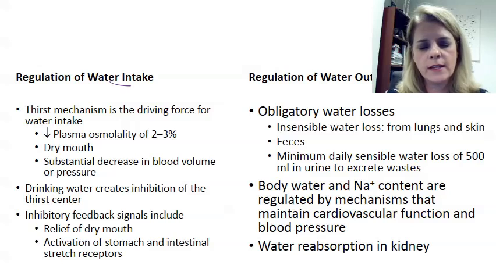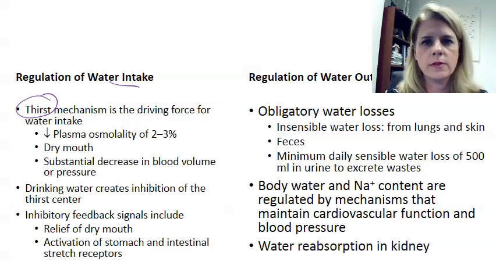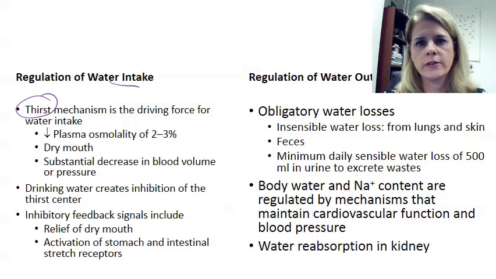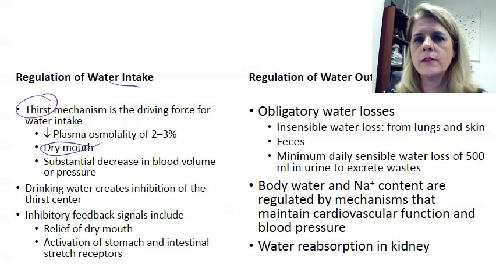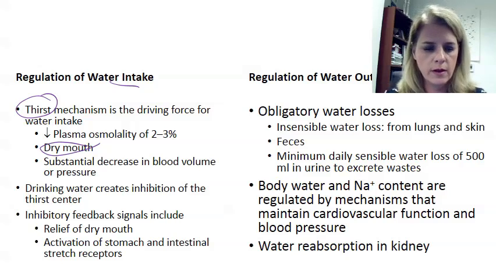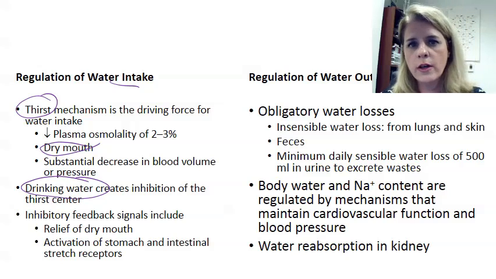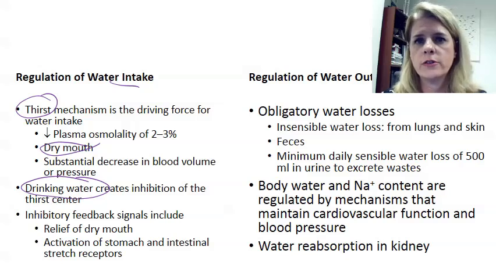So how do we regulate this intake and output? Well, if you need to have more water, you're going to be thirsty. So the thirst mechanism is a huge driving force for allowing us to increase our water input. And we actually have chemical receptors in our body that are measuring kind of the saltiness of our plasma. And so that's going to cause us to be thirsty. Your mouth may be thirsty. You may have a change in your blood pressure. So all of these things, your brain's going to pick up on these signals, and it's going to cause you to want to drink something, and you're going to drink something. All right. Once you drink water, that will kind of turn off the thirst centers in your brain. It's kind of hard to overhydrate.